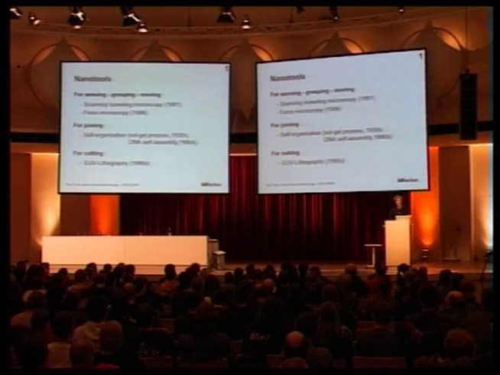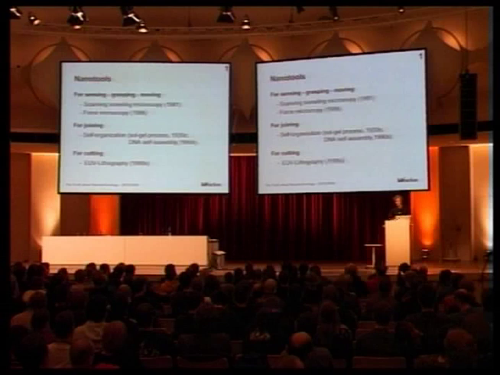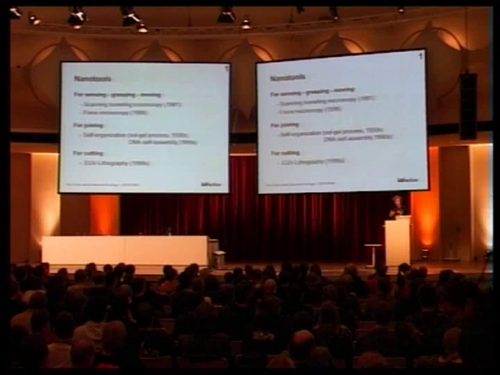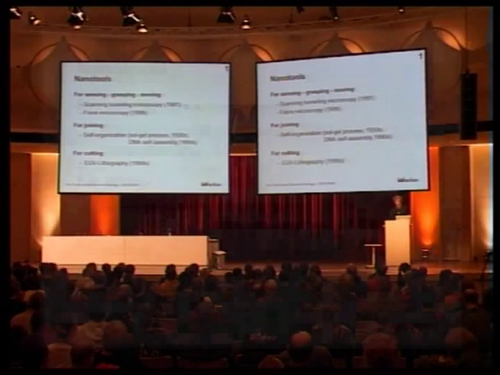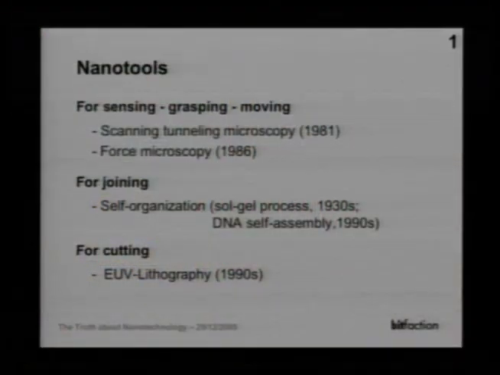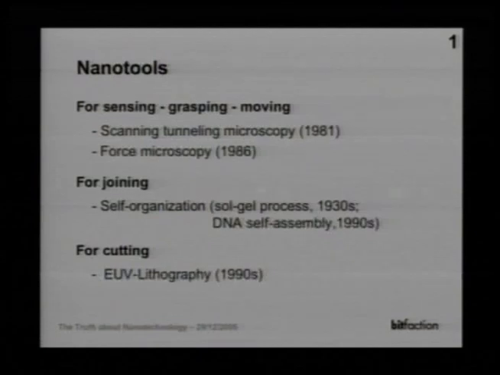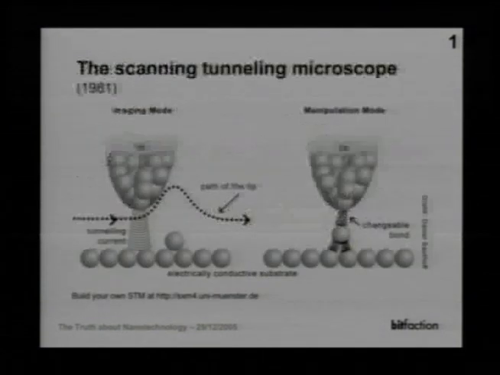Well, for cutting, although it's a bit funny to talk about cutting when you're already down there at atoms and molecules, because it's not really cutting with a knife or something like that, but just to take things apart, you have things like ultraviolet lithography. Lithography is usually used to produce processors. But if you want to produce really small features, let's say 10 nanometers, 20, you have to use light with a very short wavelength. And in EUV lithography, it's about 11 to 14, because the size of the feature that you can make with light, which is just like making a photograph, similar to that, is half of the wavelength. So if you use visible light, like let's say 400 nanometers, then you come down only to 200 nanometers feature size, which is not nanotechnology. It's just too big.